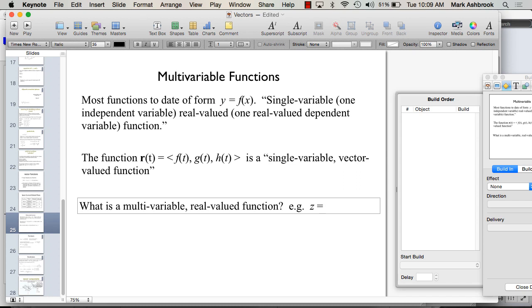Example, and the example we're going to be working on: z is a function of x and y. So that's an example of a multivariable real valued function, because you could have more. Multivariable now means you could have two or more independent variables. But in R3, this makes the most sense, right? So you've got two independent variables, x and y. And then based on the function, you're going to take a value of each of those, and the function is going to tell us the corresponding value of z.